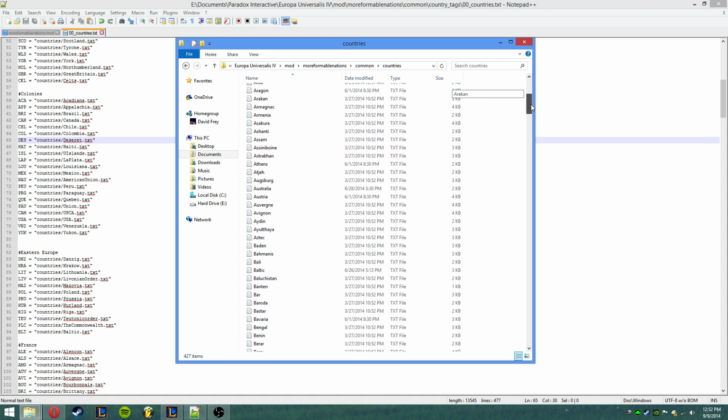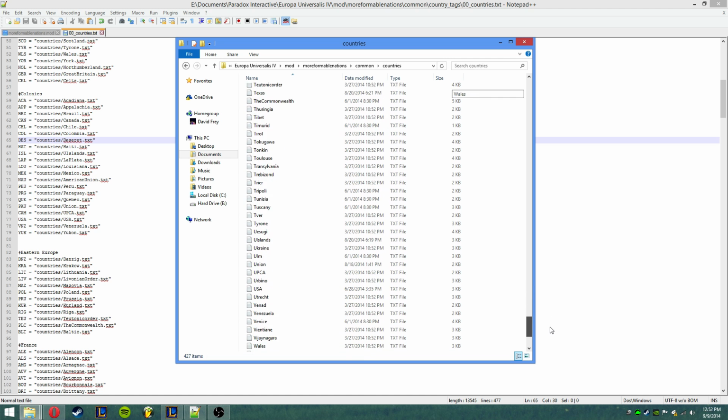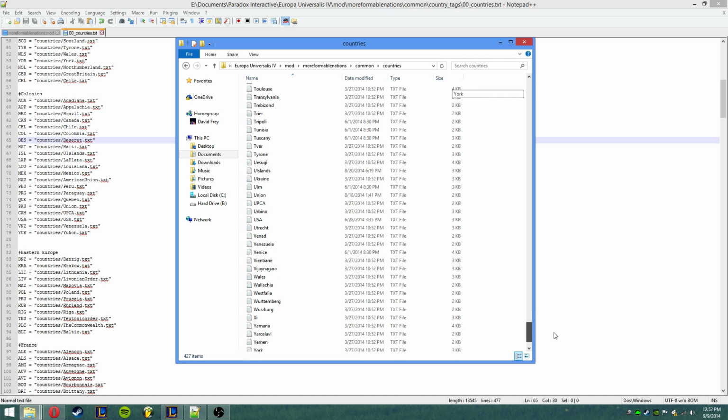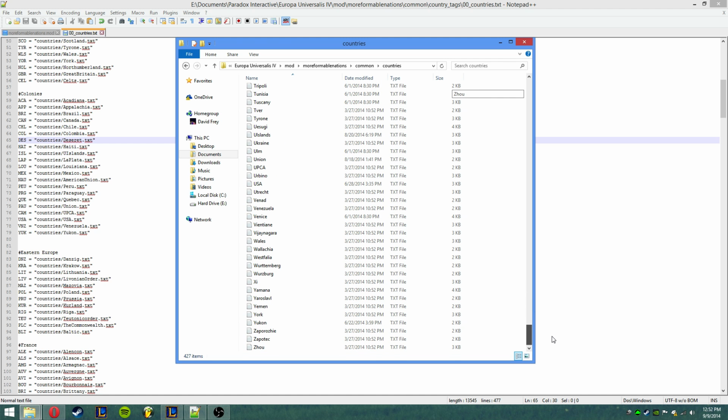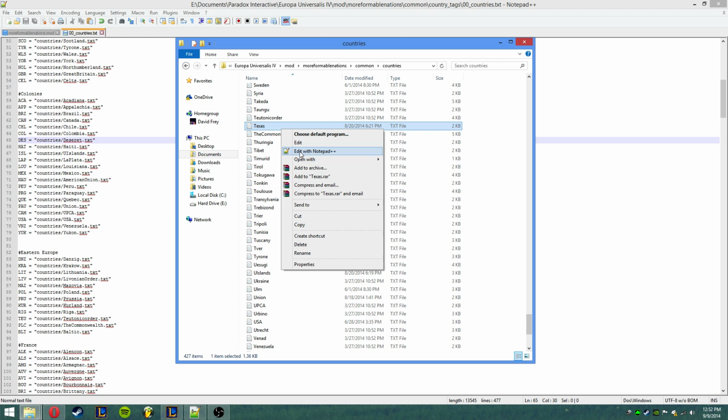And here you see a list of all the countries already created in the game. So what I'm going to do is take one that is similar to my country and then alter it a little bit using the same syntax that they use. Since mine is a colonial nation in the Americas, I've already created another country, the Republic of Texas, and I'm going to use that kind of as my base since they're pretty similar.